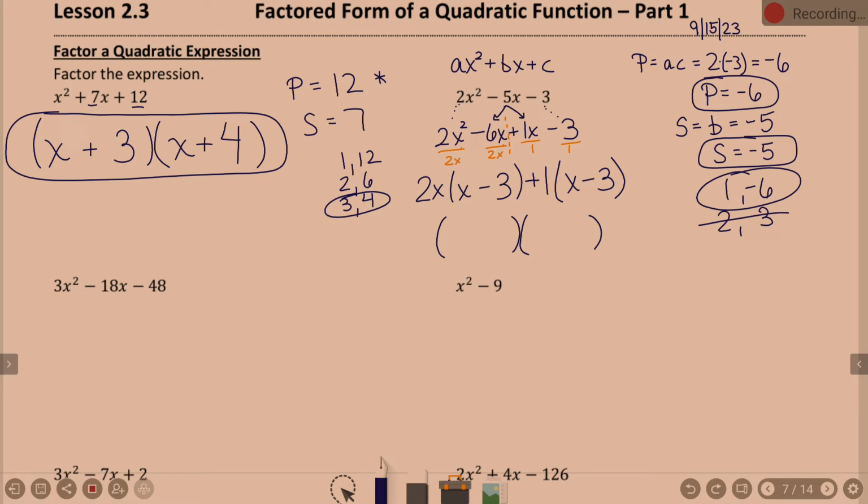Okay, if they're not the same, you made a mistake. So, they're the same. That's good, yes? That is half my answer. The x minus 3 in common is half my answer. If I take that x minus 3 that was in common away, what are the remaining pieces? 2x plus 1. My other factor is 2x plus 1. Now, that's not the only way to do this problem, but that is what I call product of AC.